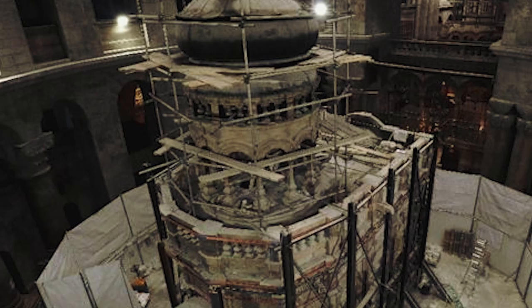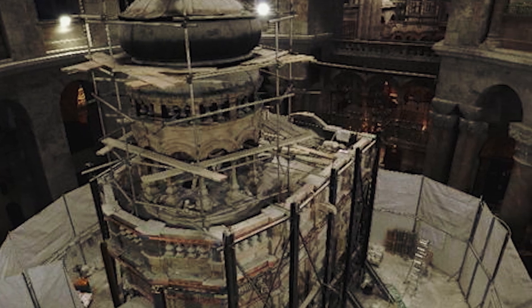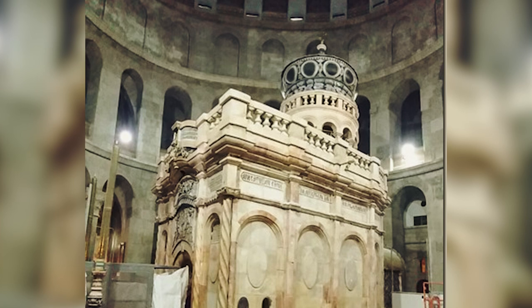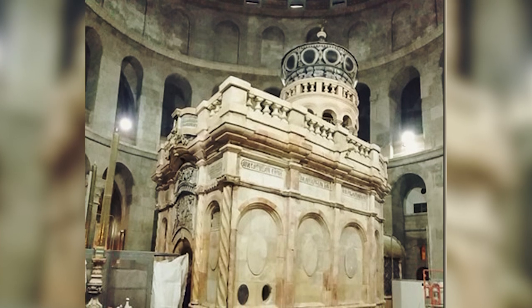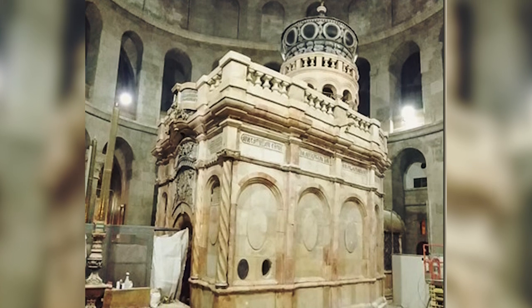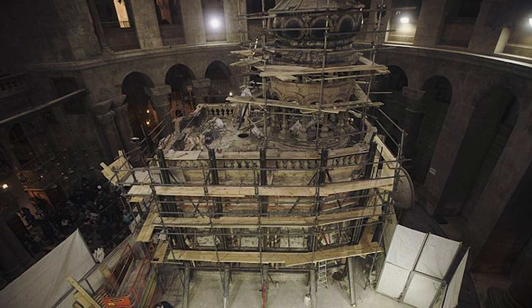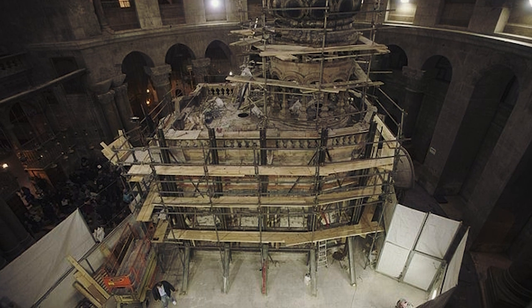This renovation was led by Antonia Moropoulou from the National Technical University and was rigorous work because they had to be careful to keep the building in its original state. The experts removed the iron cage that was built in 1947 by the British to shore up the Edicule, then began to take the building apart. Then they removed disintegrated mortar and reconstructed parts of the swollen masonry.